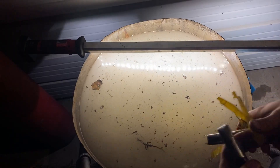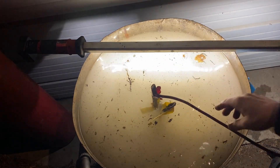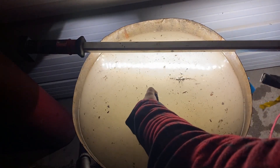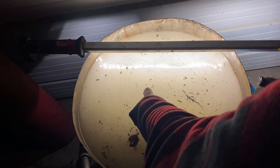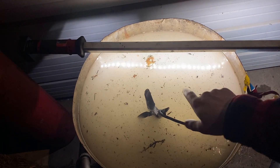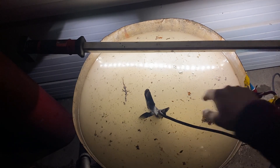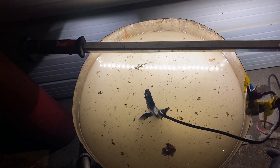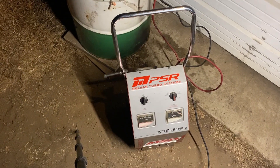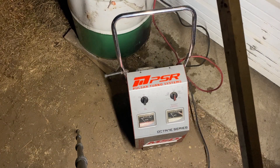I should have done this before, but my lifting hook is right here — and that's a positive. Wait, other way around: negative to the block here, positive to the barrel. If you do it the other way around, you're going to plate your block with whatever sacrificial metal it is. But if you do negative to the block and positive to the barrel, you're good to go. So I've got my battery charger right here.